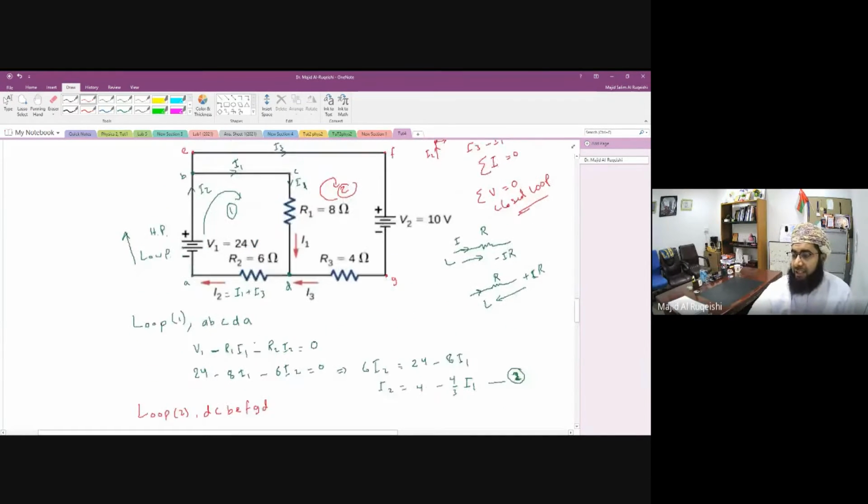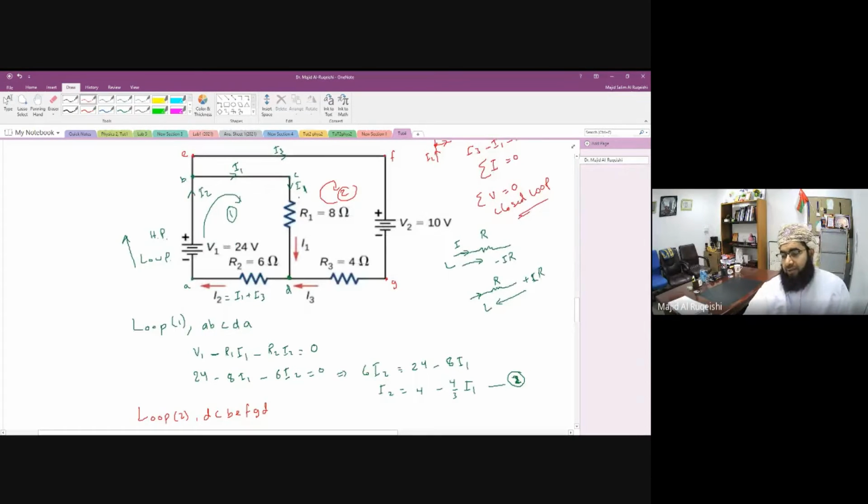So this is DC. You see now, it is not CD, it is DC. So you go with your red loop here, you go like that, and then go up like that. So we are going up from D to C. You can see our loop direction is opposing the current direction. So in this case, and only in this case, the voltage now becomes positive. So I1 into R1 will be a positive sign.